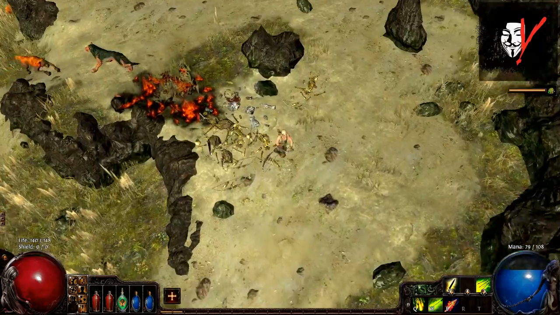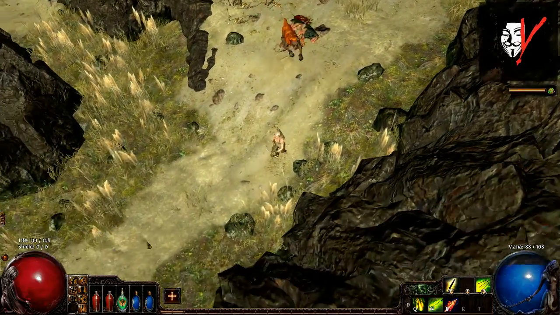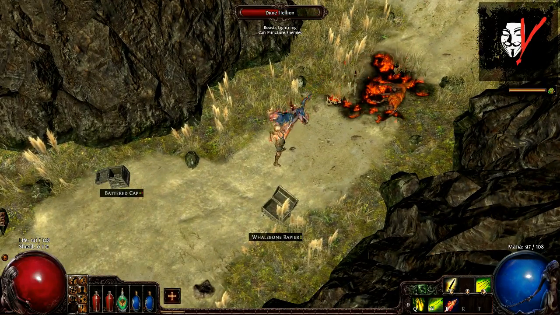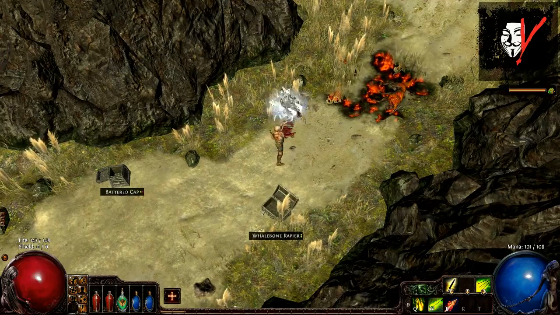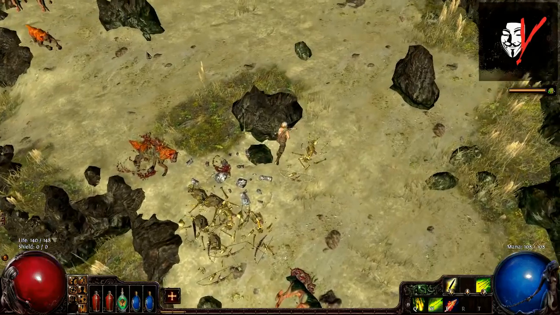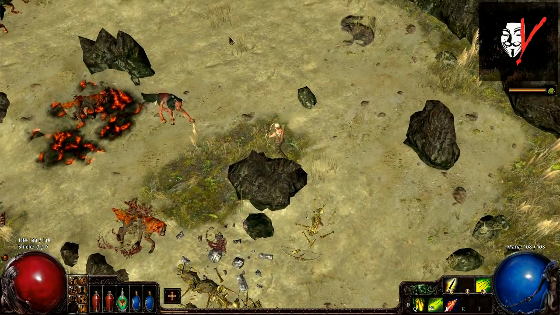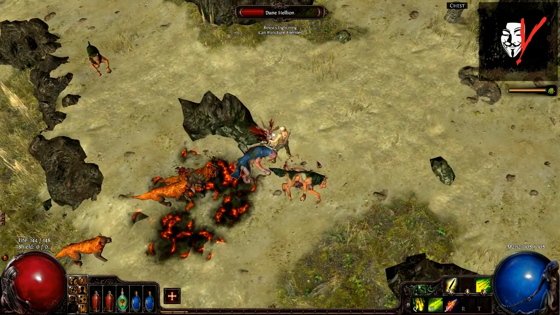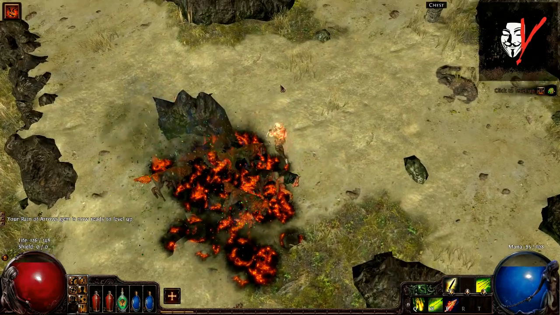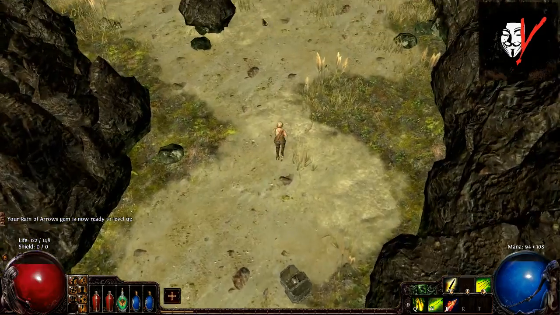As you can see, these particular wolf dog things, Hellions they're called, the normal ones don't explode, but these little flame ones explode, so you need to be careful of those. In normal mode they don't particularly do that much damage, but if you get a pack of them, you need to be careful. And of course in the cruel and merciless modes, you'll need to be very careful of not standing in their AoE when they die.